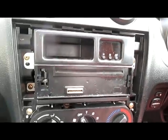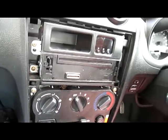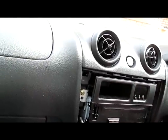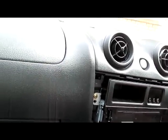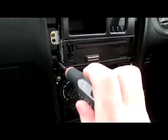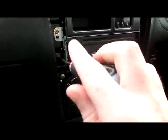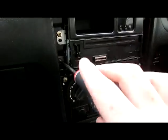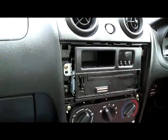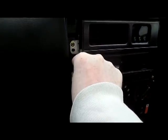The bottom ones are recessed fairly deep in, so you will need a long enough screwdriver to be able to do this. Now you can use an electric screwdriver. Just be sure that if you have one, it's clutched so you don't strip the heads off the top of the screws. A magnetic one is also going to come in very handy, as the screws, especially if you're doing this one-handed, have a habit of falling on you.